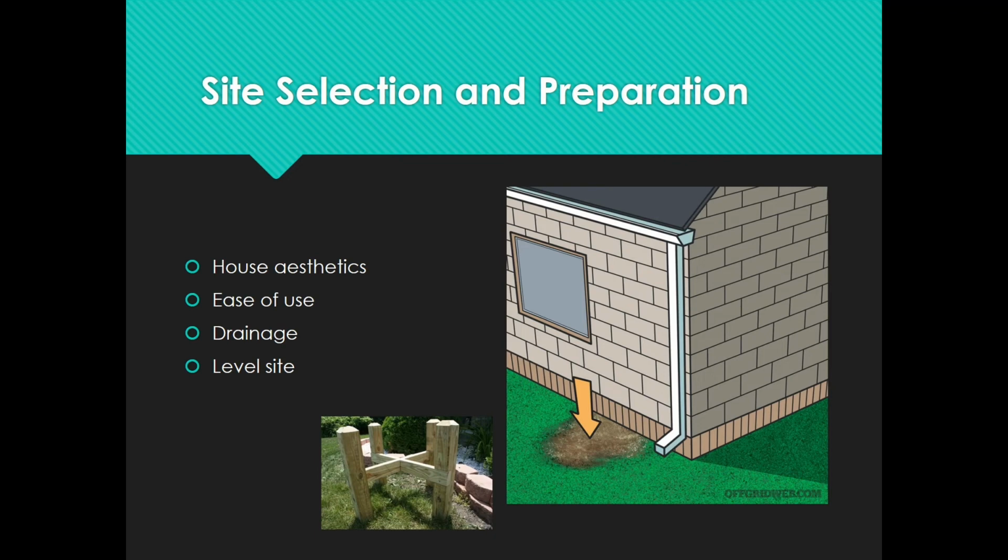The downspout overflow should be directed to pervious areas like lawn space or a rock or mulch landscaping area where it can be properly infiltrated. You also want to make sure it is a minimum of 6 feet away from structures with a basement. The rain barrel site should also be level.